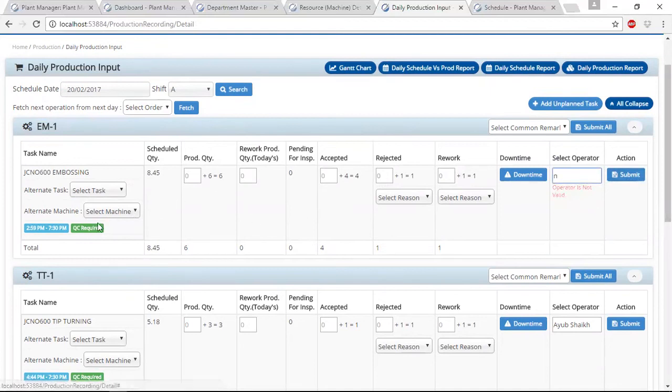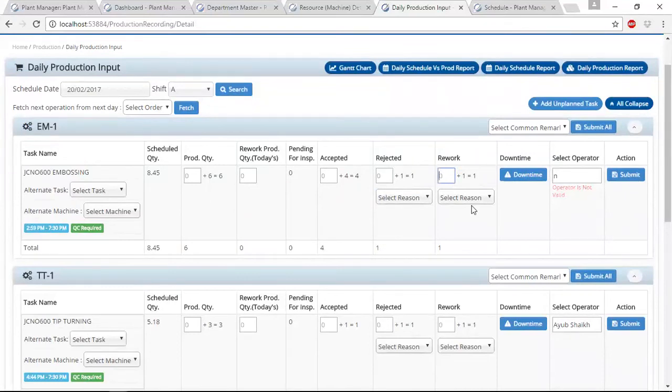Once he does that, if QC is required for this process, the QC people get a report that such and such production is done. They have to either accept it after performing the quality control checks, or reject it. If they reject it, they have to select a reason or add a new one.